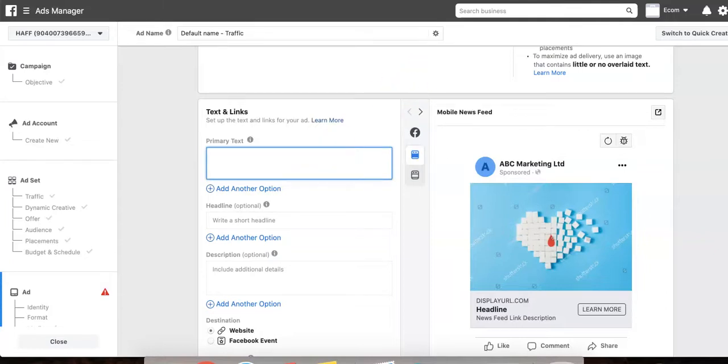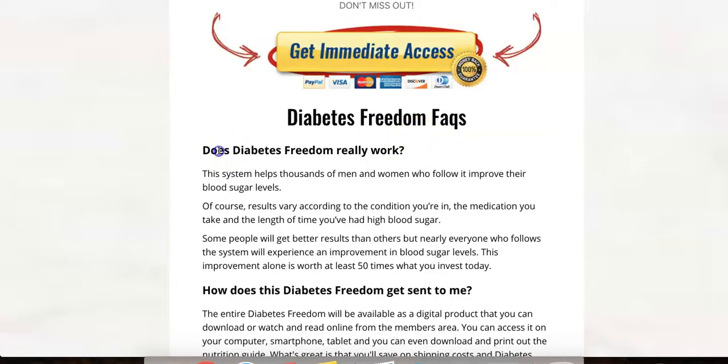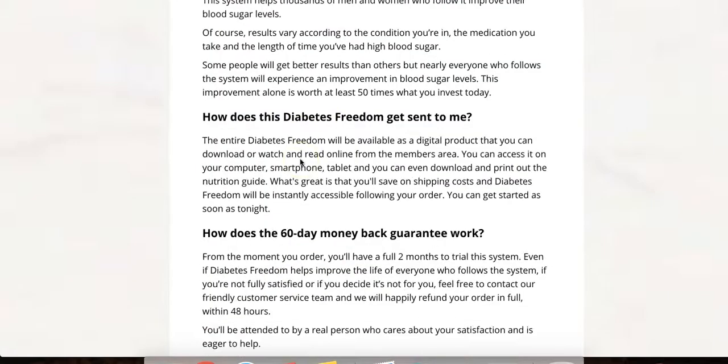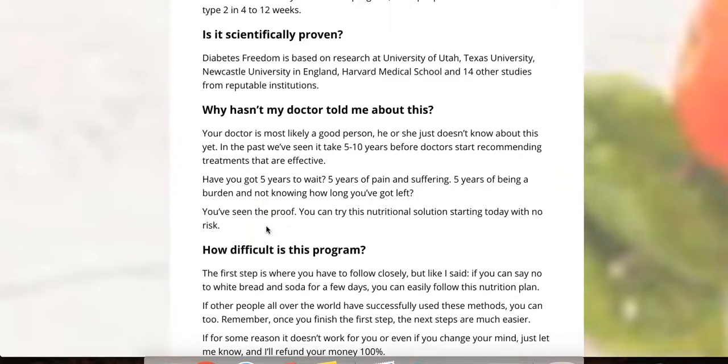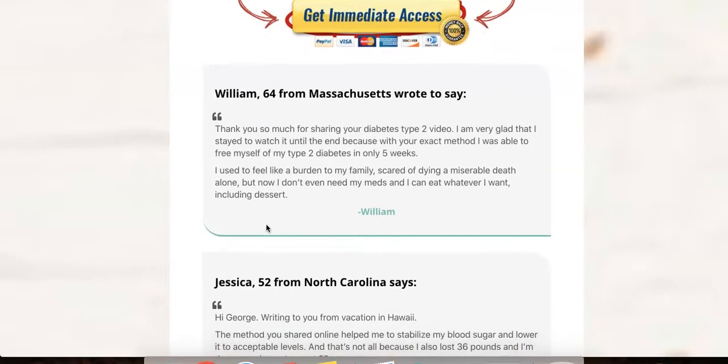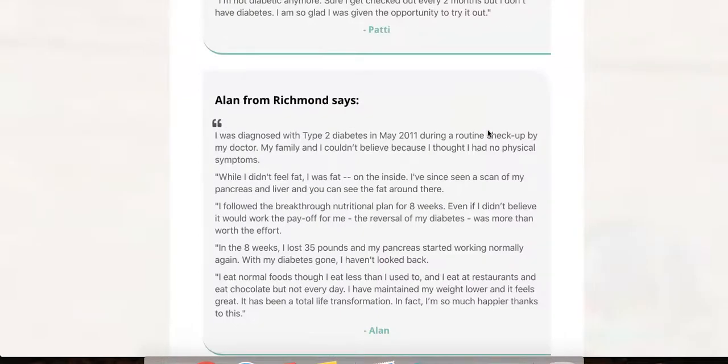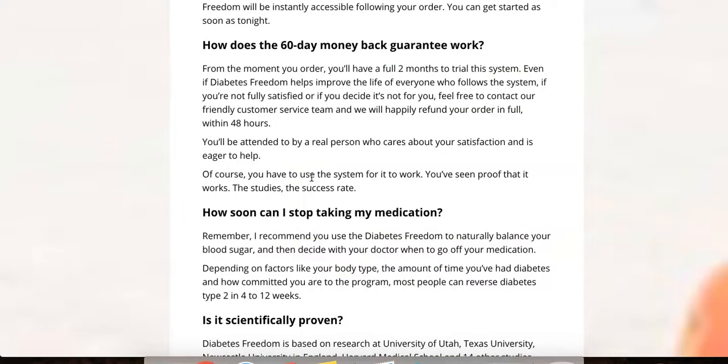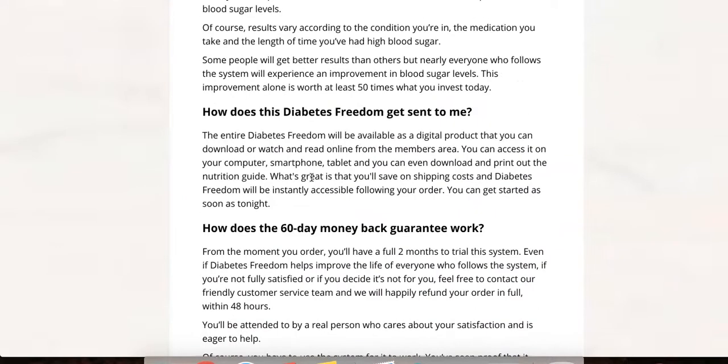Okay, so what we do here now is go back to our diabetes freedom offer, and basically this product is helping people cure type 2 diabetes.